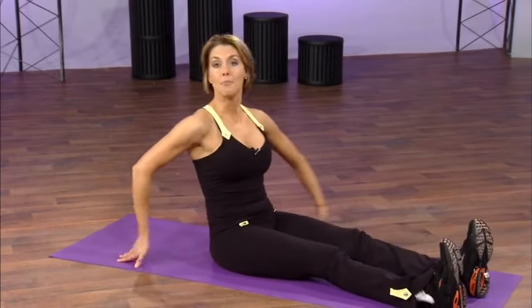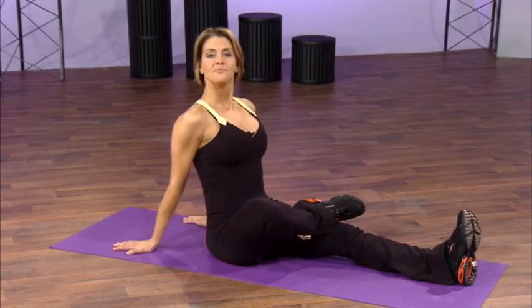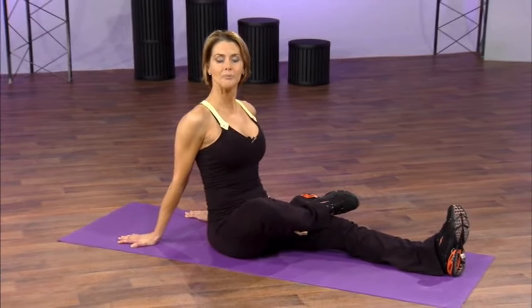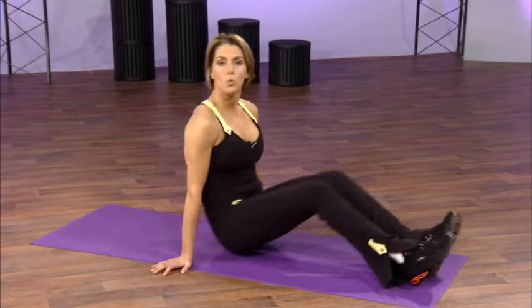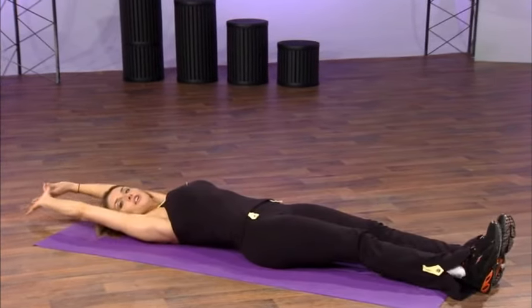Good. And bring it to the other side. Sit up. Nice and tall. Inhale and exhale. Make sure you're pushing that left knee down. Good. And then bring it up. Roll back for me. Take a nice elongation of your whole body here. Inhale.